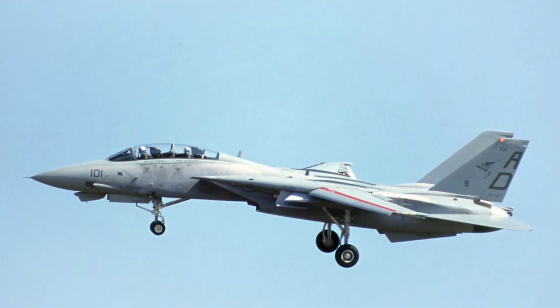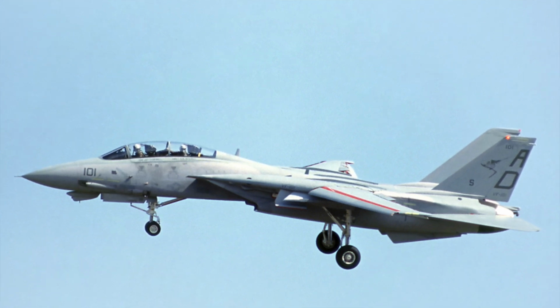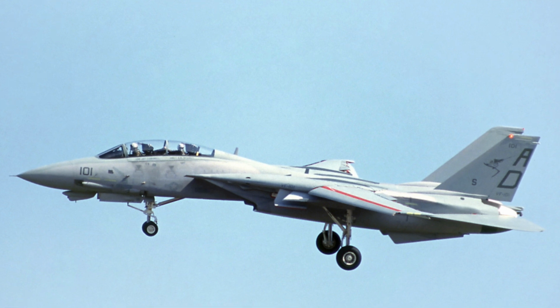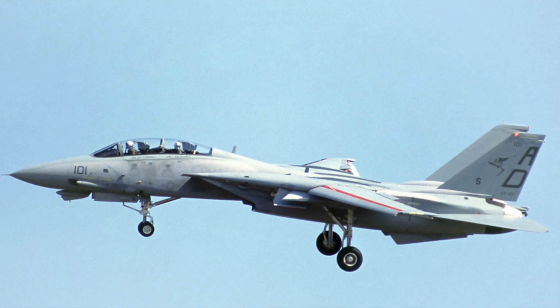So in learning how to fly the D model, I went out to VF-101 detachment at Miramar, learned how to fly the D, and it's kind of differences training. It flies kind of like a Tomcat, except there's a heck of a lot more thrust. And so you didn't take off in afterburner. You didn't do catapults in afterburner, because if you lose an engine right on takeoff, the airplane's going to depart. We, in fact, would practice in simulators. You cannot stop the adverse yaw crash that you're going to have if one of the burners blows out. And so you took off in military, and you had to be very careful because you could overspeed the gear.